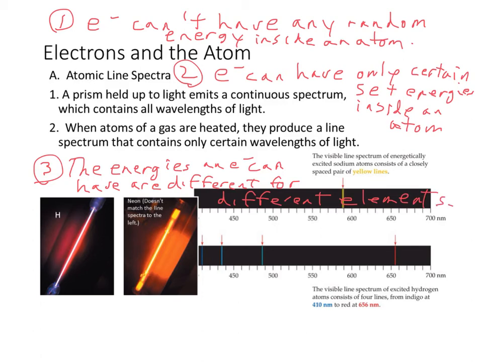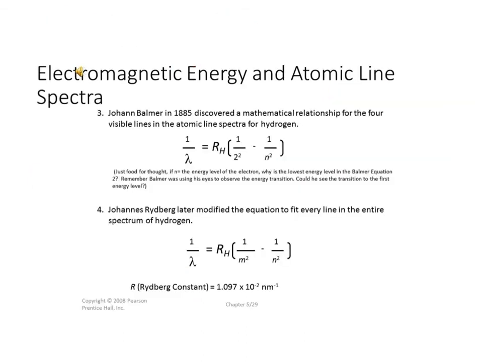So Balmer was able to reach three really awesome and important conclusions. Like all good chemists, he wasn't satisfied simply by making a conclusion. He wanted to actually describe them mathematically. Balmer discovered that the inverse of the wavelength of the emitted light was equal to a constant times 1 over 2 squared minus 1 over n squared, where n was an element of the integers. In other words, n was a whole number. 1, 2, 3, 4, 5.